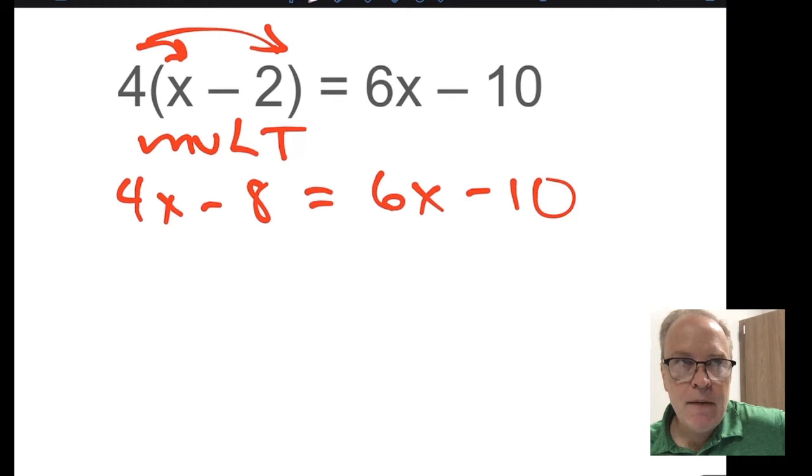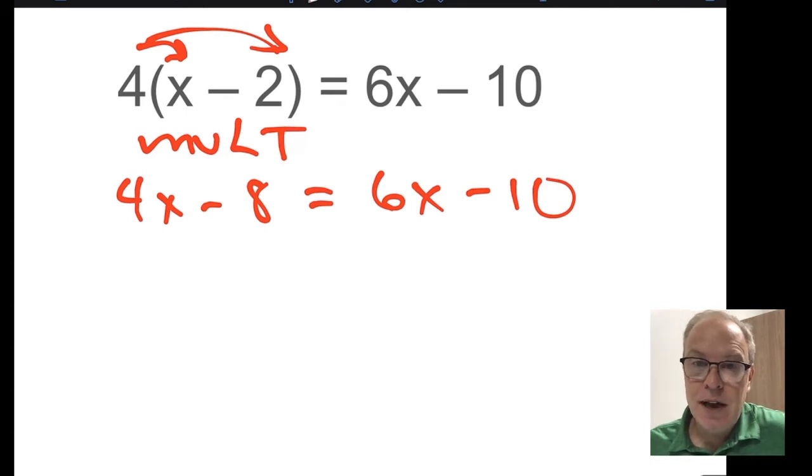All right, so if you haven't done it on your own yet, now pause the video and give it a try here. You got variables on both sides. I'd love for you to deal with the variables first. And no, you don't have 10x. Don't write 10x.